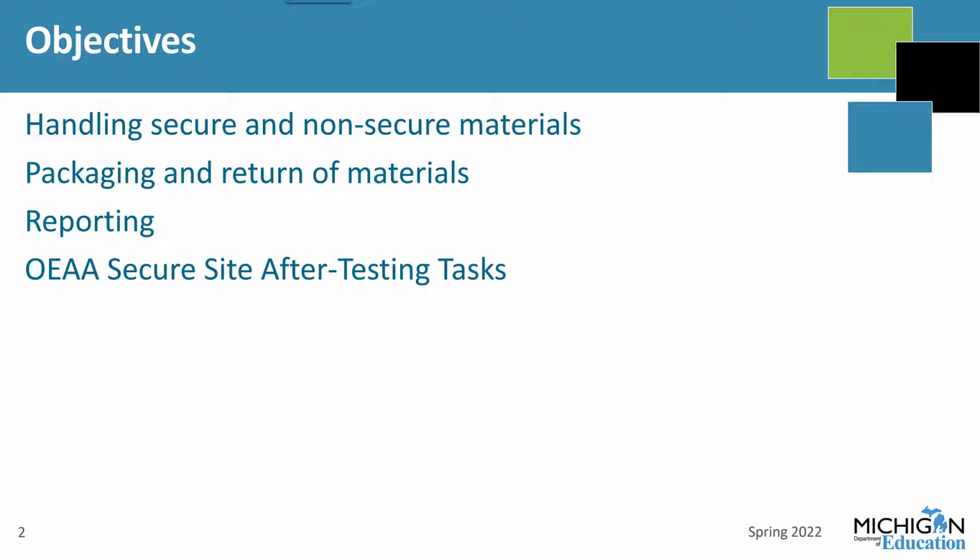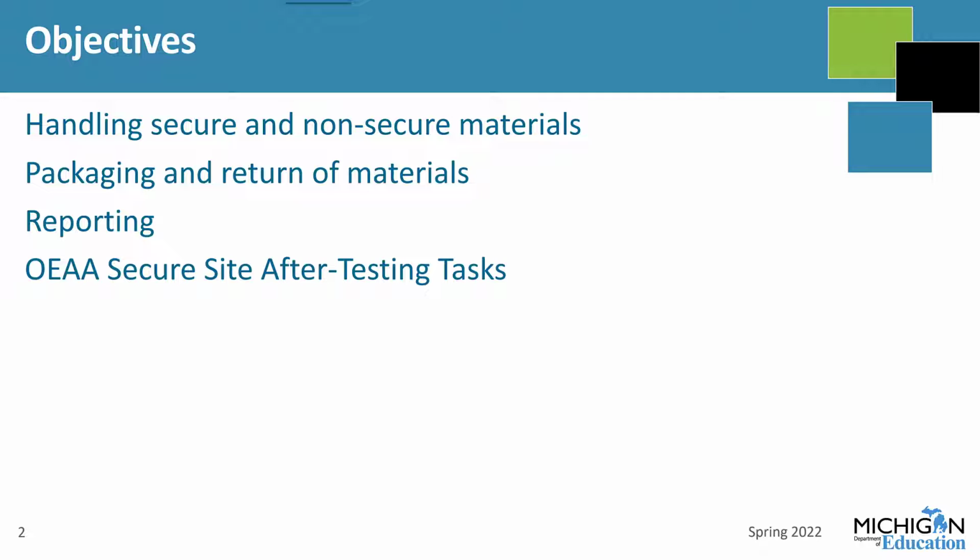Then I will discuss the reporting of student test scores. There are reports that are available shortly after the student submits an online test, and there are final reports available later in the summer. I'm going to talk about the preliminary reports that become available within 48 hours of students submitting the test, and then I'll just briefly touch on the final reports. When the final reports become available later this summer, we do a separate training that is specific to those reports. Be sure to look out for that training in late summer.